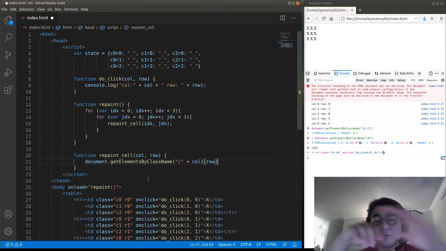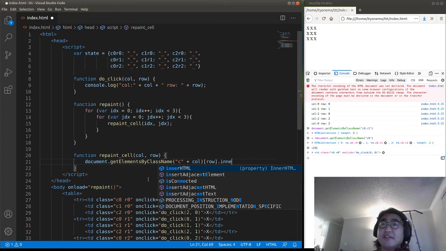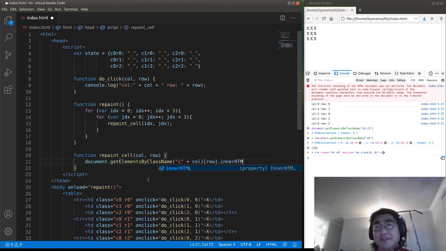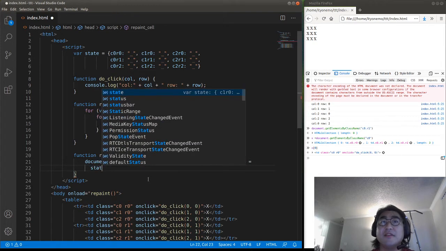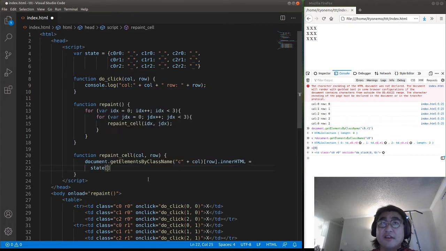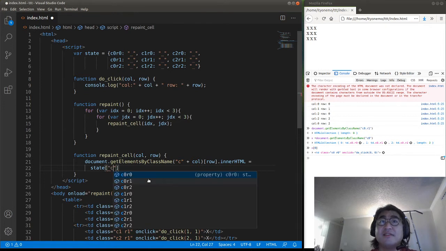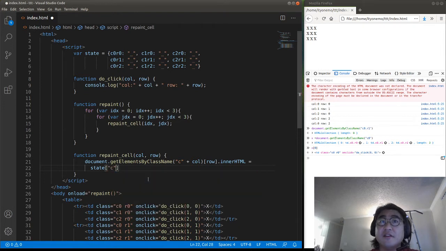Then what I want to do is set the innerText, innerHTML, to the corresponding thing in the state. So it's going to be state, and then we can index that by C plus col plus row R plus row. And that's so much better than a two-dimensional array.